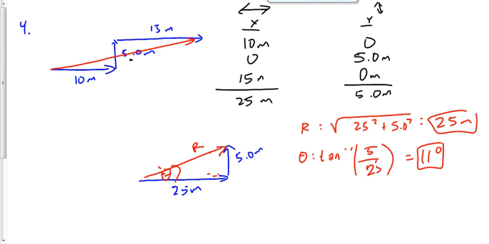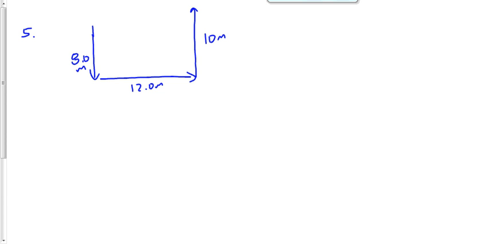All right. And the last one, question number 5, a little bit harder, but same type of thing here. We had 8 meters down. We had 12 meters this way. Notice it's drawn a little bit longer. We have 10 meters. And we have 4 meters. The resultant is going to be drawn from start to finish. Although in the end, if I don't draw my resultant vector there, it doesn't really matter, right? Because I'm not analyzing this. I have to get a right angle triangle to analyze. That's what's important. Okay, x components, y components.